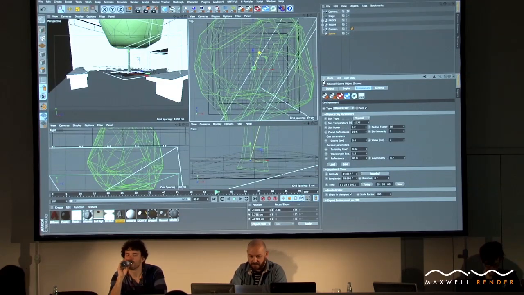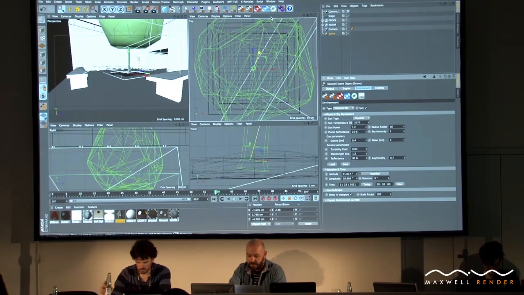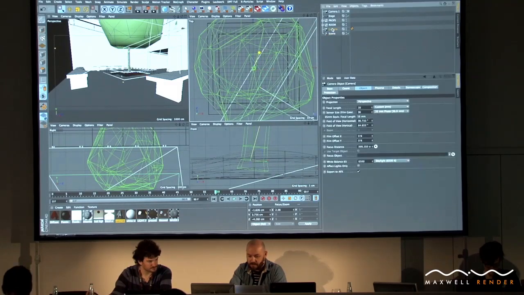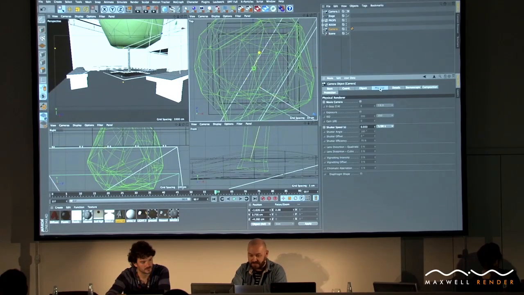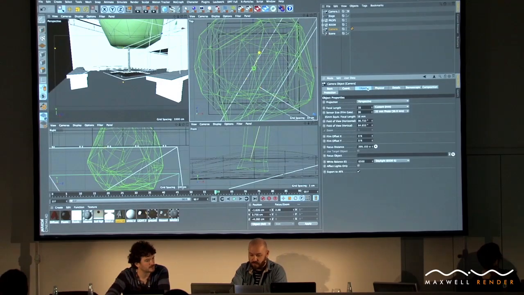Same as using the cameras. Now, cameras in Maxwell are basic, normal Cinema 4D cameras, and they're really only used for focal length and focal distance. Everything else, you don't have to worry about the physical settings in the Cinema camera. All you want is to set focal length, and you can use the focus object here, or you can set up a target using Xpresso and tags. But generally, you would just drop in a focus object.